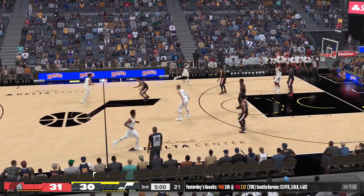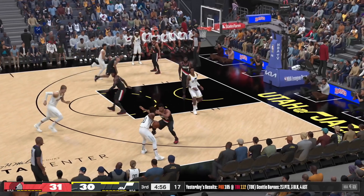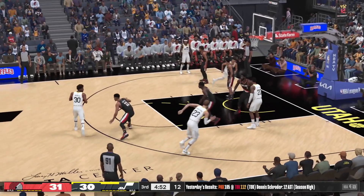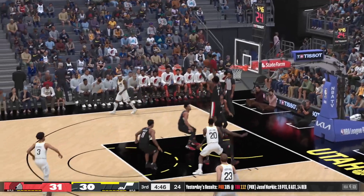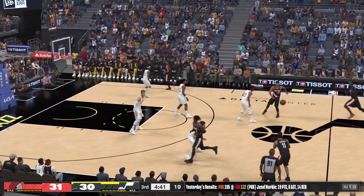Pass to Kamara — sinks the triple. Kamara's got six points. That's a good find for Ayton, understanding the defensive scheme and waiting for his teammate to be open. Pass to Markkinen — pick by Markkinen — passes it to George. The tray is hauled in by the Trailblazers. Ayton's got his sixth rebound on the night.